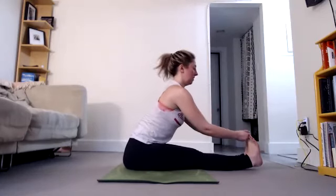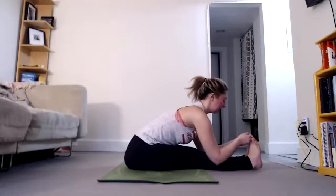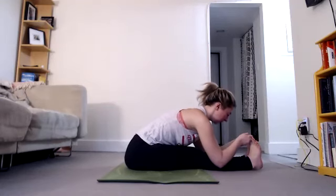Puff up your chest and then bend elbows down, fold forward, stomach to thighs, chest to knees. Keep your neck spine long, one day forehead and toes touch.